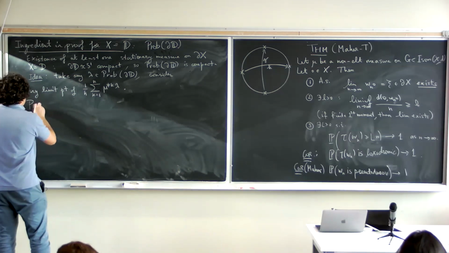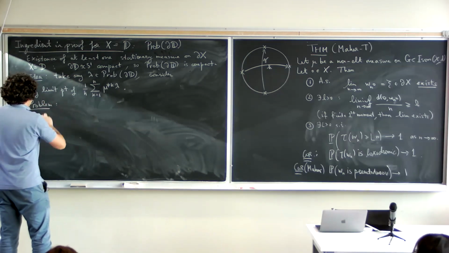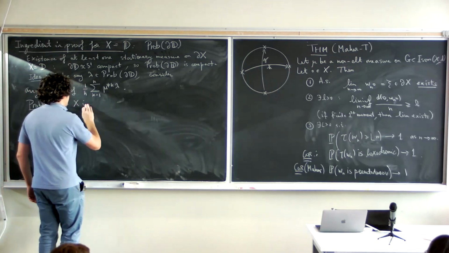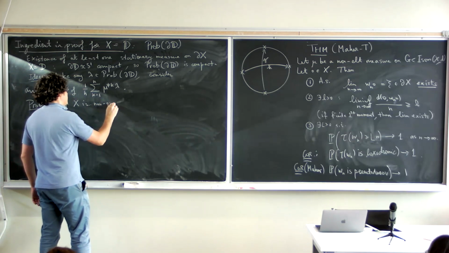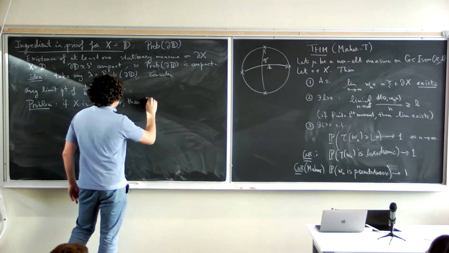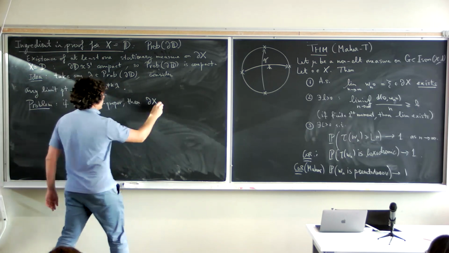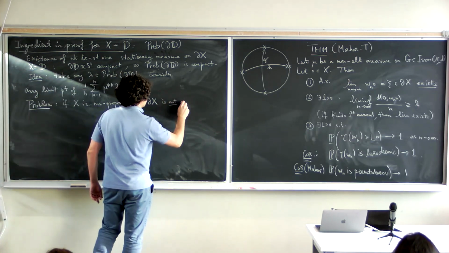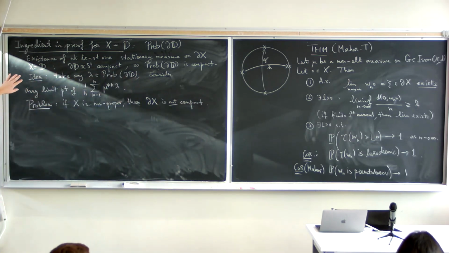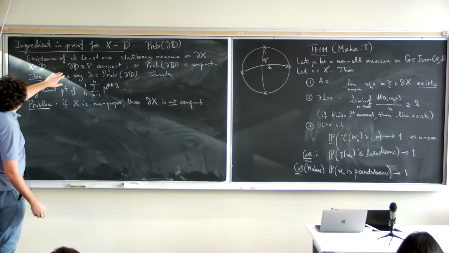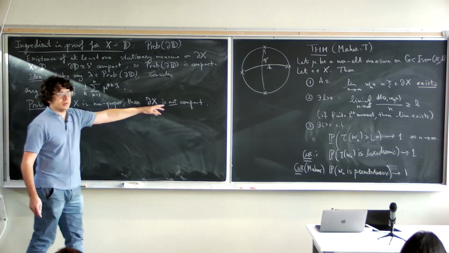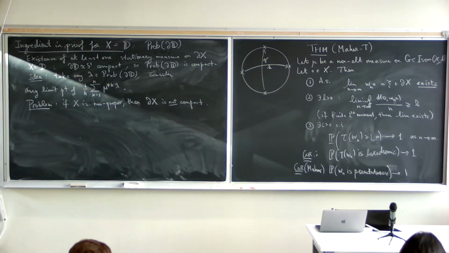So the general problem is that, and we will see in a second some examples, if X is a non-proper space, then the Gromov boundary, which I'll define in a second, is not compact. So for proper hyperbolic spaces, you can do the same procedure as for the disk. But more generally, for non-proper hyperbolic spaces, this is not going to work.